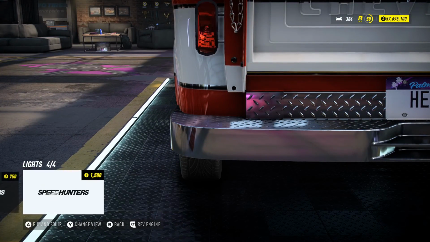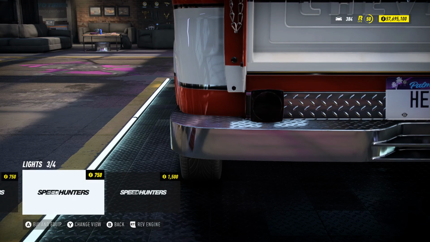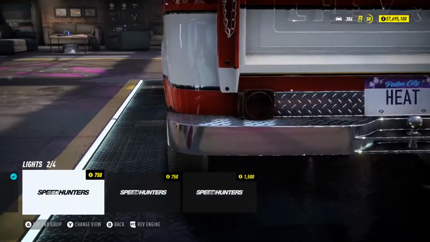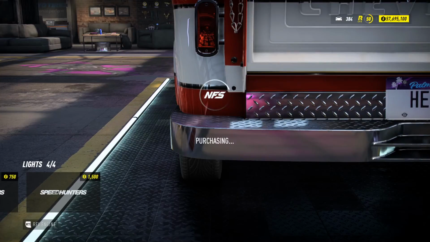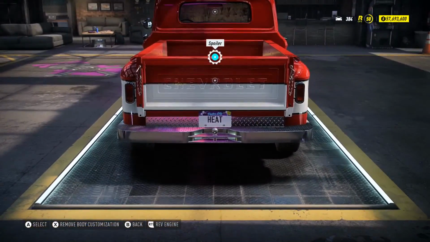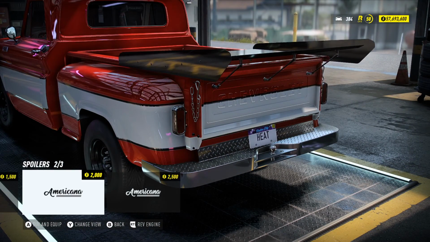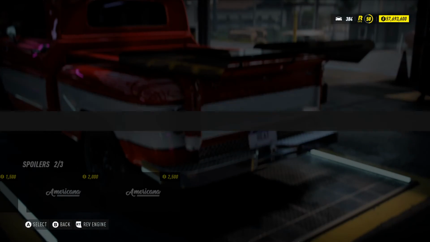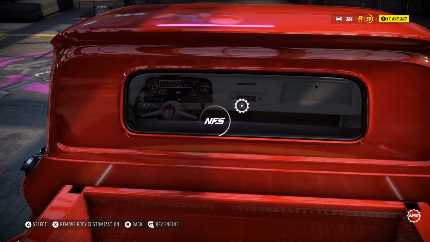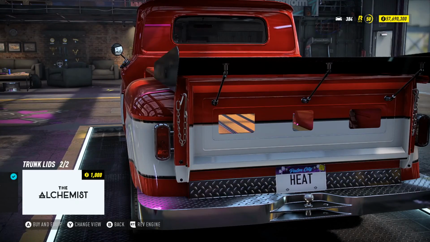Tails. We wish to put them... How we wish them? We wish to put them on the sides, to be honest. I think they look cool there. What else? Spoiler. We definitely wish a spoiler here. And we definitely wish something stupidly big like this one. Oh yeah. This is something what we wish. We will put sound system to it because we need to have a bank, a trunk.